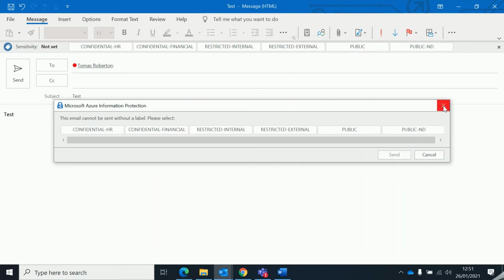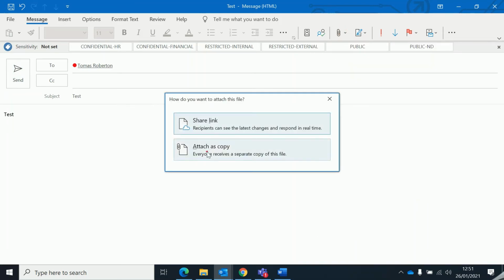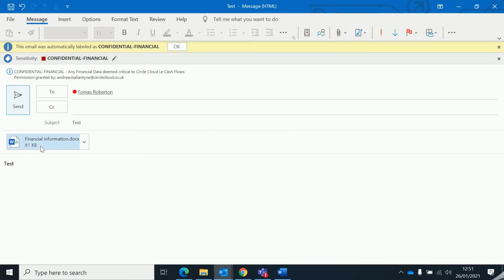But I won't send it for now, because I want to attach the recent document that I've just created. What you'll see is the email is defaulted to the level of confidentiality applied to the document. So if I created an email and set the email to public, but I attached a confidential document, the email would default to confidential, just to add that layer of protection.